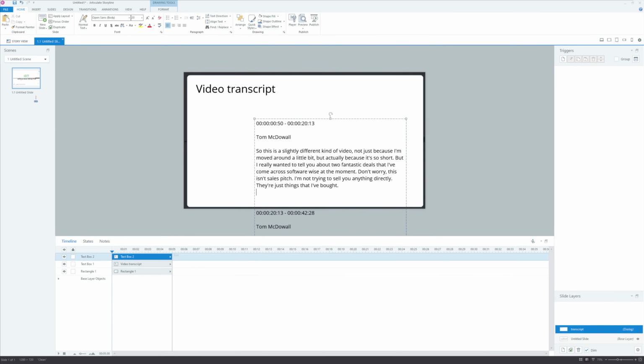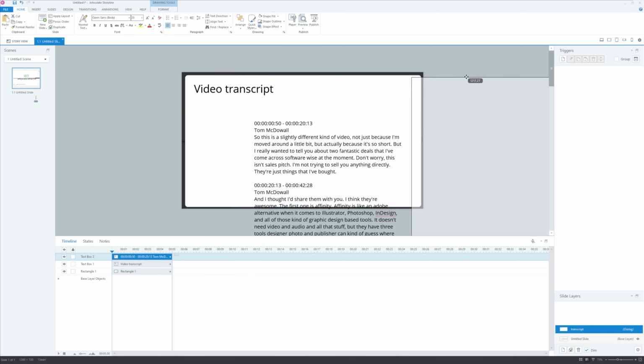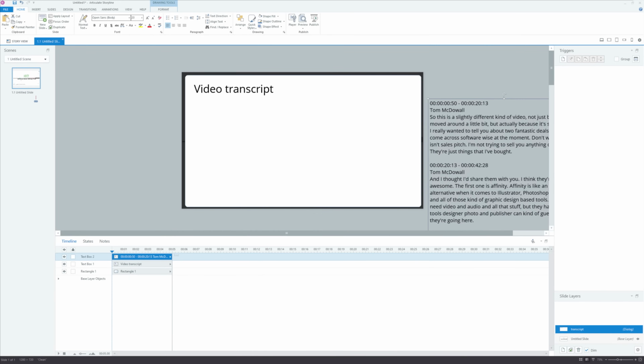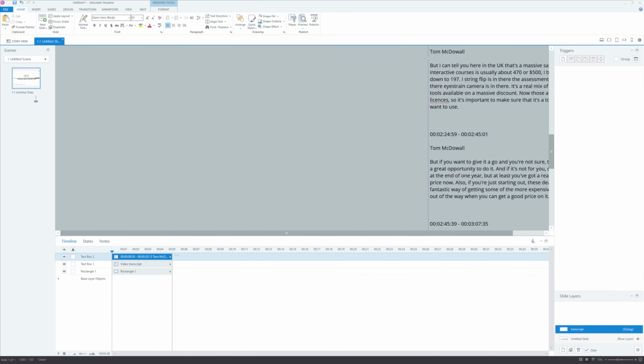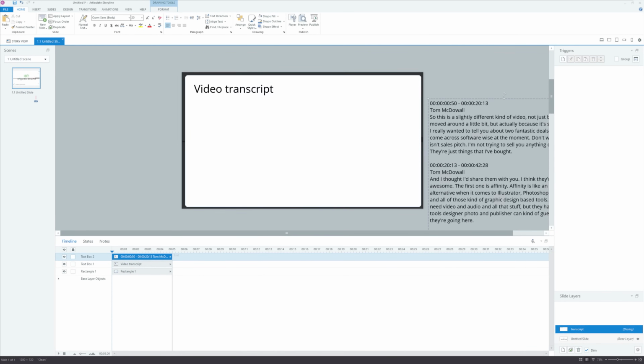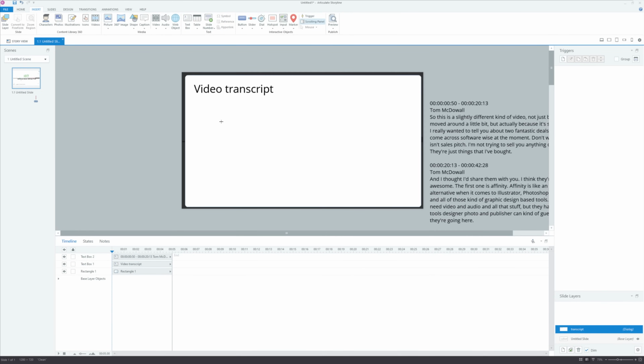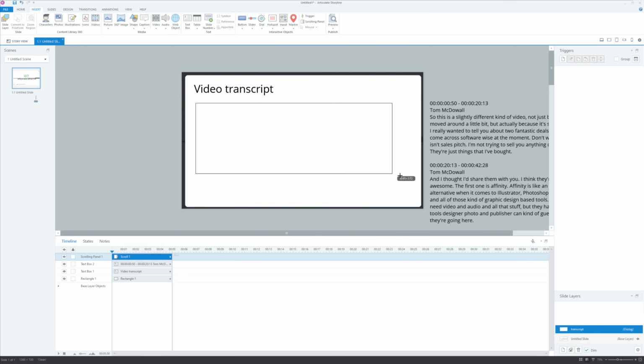Now, one thing you will need to do when doing this is tidy up some of the line spacing. So let's move this over to the side for now, because you can see immediately this is going to be quite long even when we close those spacings in. Now, you could, for instance, have a lot of clicks here, but what I actually tend to do is add a scrolling panel at this point. So let me add a scrolling panel just there.